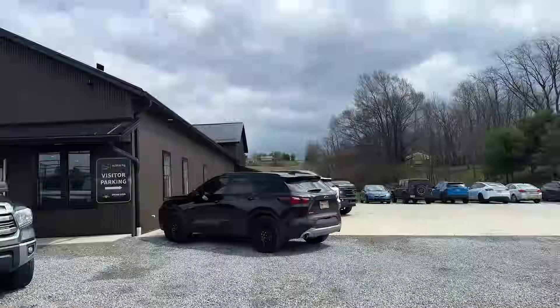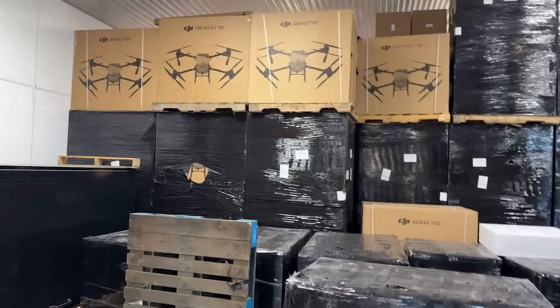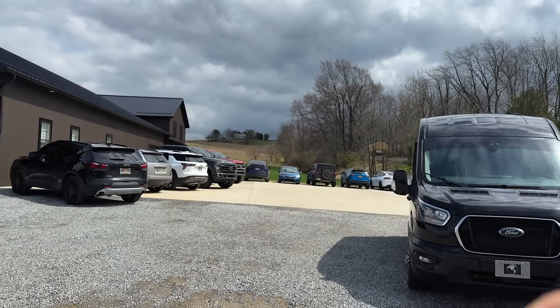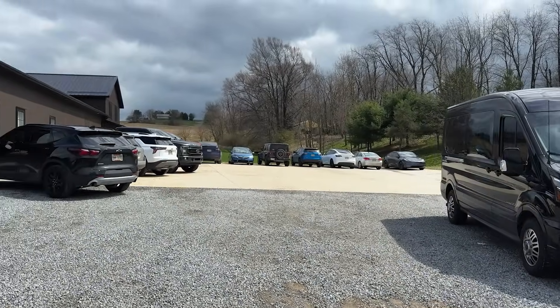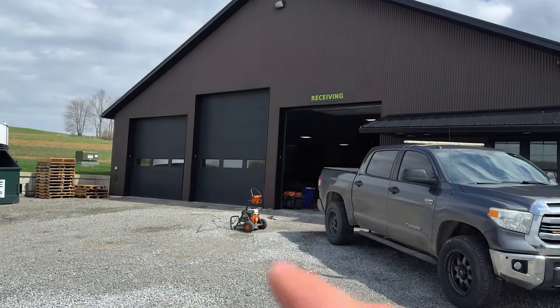I'm going to show you guys this building real quick. I basically wanted to show my appreciation for what you've done for me — you've literally changed my life at Drone Deer Recovery. This is the headquarters of Drone Deer Recovery. The back end is more of a warehouse with parts and drones, and up in here are our offices. All of these vehicles are for employees, or there might be guys here getting coaching for their drones right now.